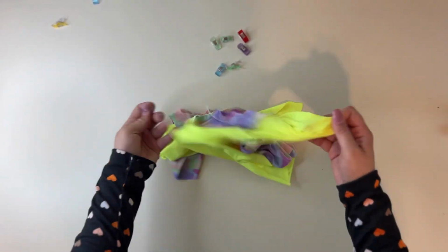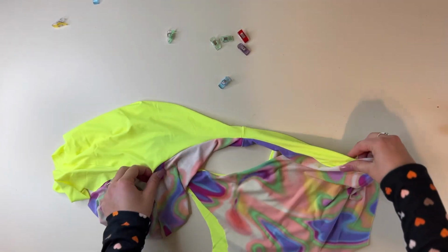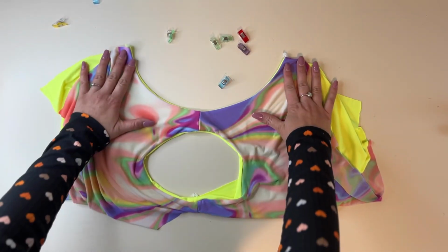And then we're going to do the same thing on the other side to encase the other seam. Look at how cute that looks. It's so good. I love how it ends up finished. No seams. Look at that.